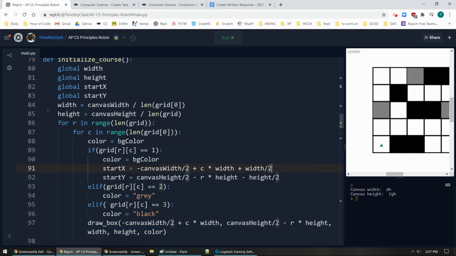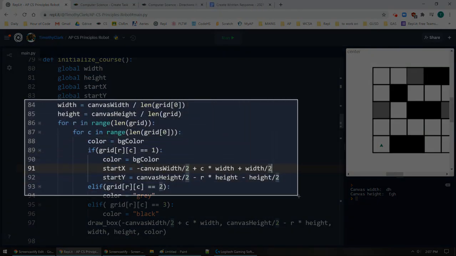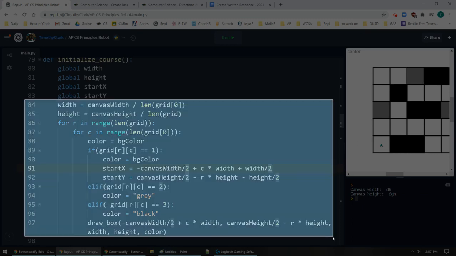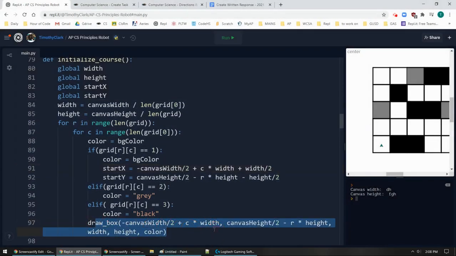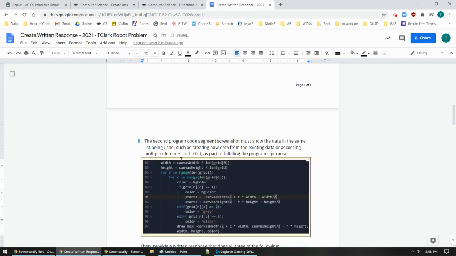Okay, so then I screenshot. Let's not use my macro this time. Let's screenshot it. And I want to get that width and height up there because it's using the first elements, or rather the lengths of the list, to get the dimensions that are used in the draw box down at the bottom. Okay, paste it here or save it as a picture or both. And I like to get the line numbers. That way when I'm writing about it, I can reference and say, okay, it starts on line 86 and goes to line 97, and I have the dimensions from 84 and 85 or whatever.